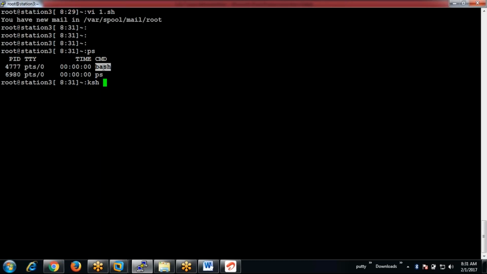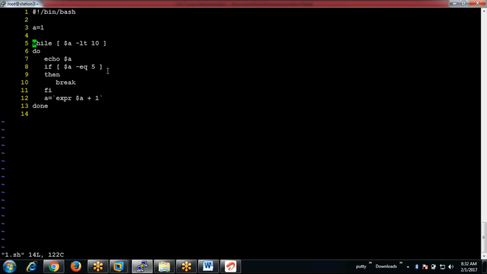Say, for example, if KSH is running or if CSH is running, in that scenario, when I want to run my script in bash, then this shebang line becomes mandatory. If the current session is not bash, and I want to run my script in bash, then this shebang line would be mandatory.